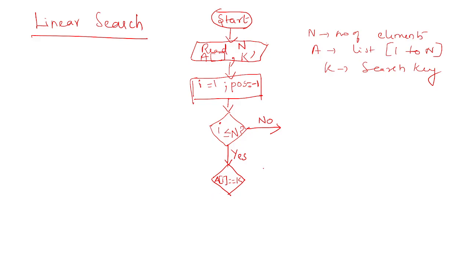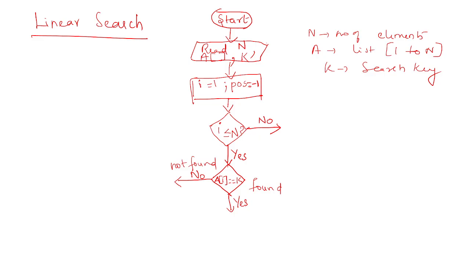And when you compare this, again you have branches. You have a yes branch, where the element is equal, and you have a no branch. So this time I'll have the no branch this side. Now what are you supposed to do? If it is yes, which means we have found the element. This is the case where the element is not matched, and till this point we have not found it.